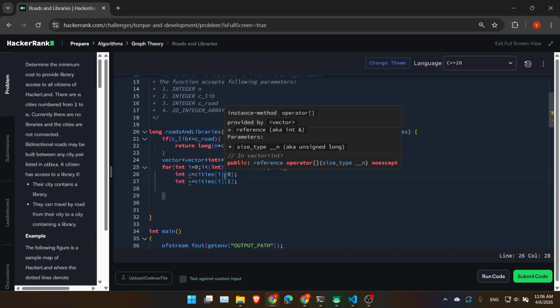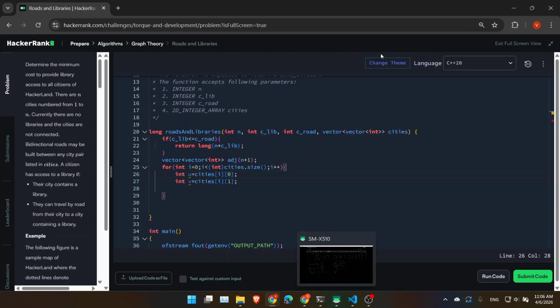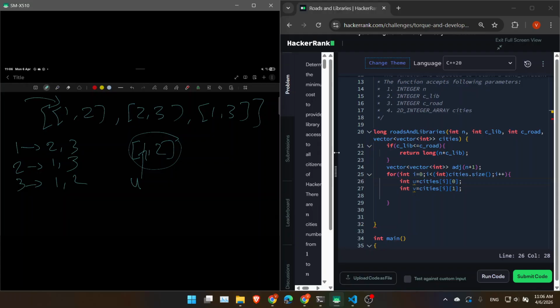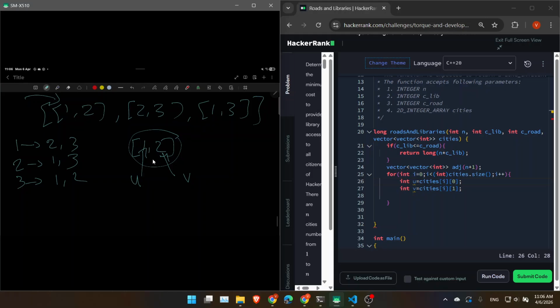We know that there are only two values, so we make the first one u. Here you can see that for i equal 0, 1 is the u value, and 2 is the v value. And then what we should do is use the list we created.